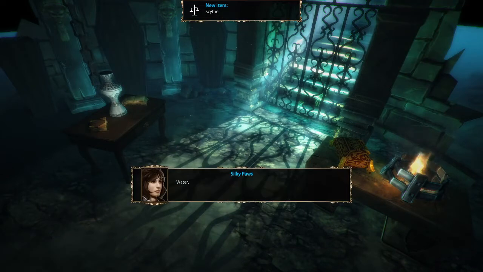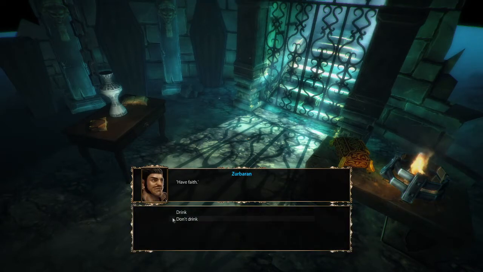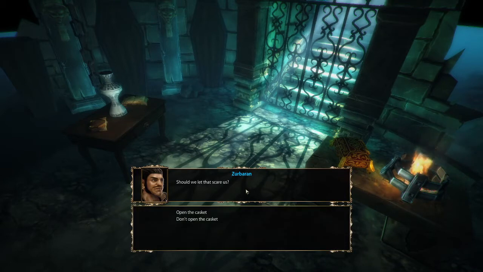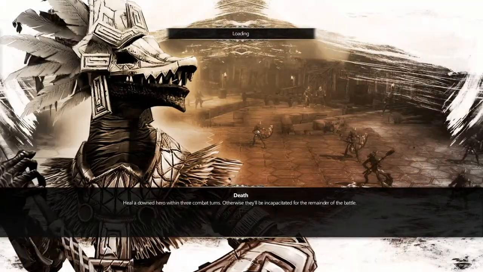Let's see what we have. Water. They're positively spoiling us. It says something on the carafe. Have faith. Sure. You're not going to drink that. My throat is parched. The big one's about to grow pale and keel over. What do you know? There's a key at the bottom. What's in the casket? There's something written on the lid. Don't open me. I bring death. Should we let that scare us? Yeah, let's keep it closed. Let's keep it closed for the moment.